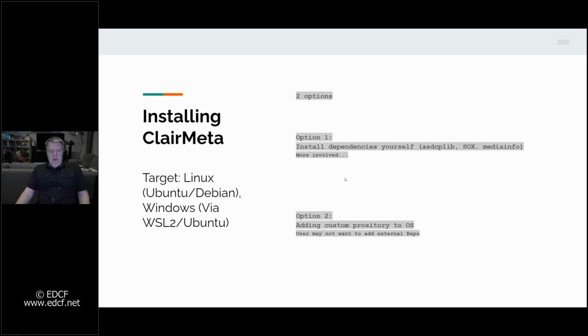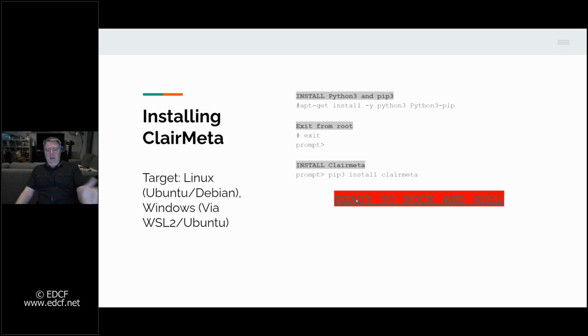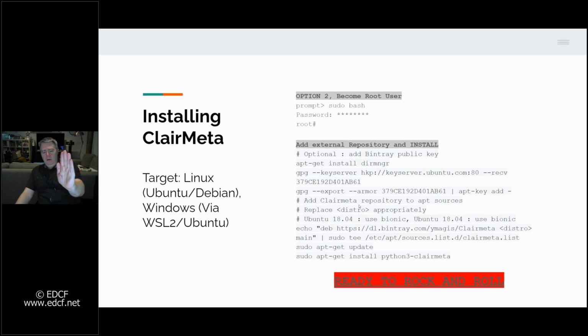And just to quickly go over that, for example, this is one method where you have to run a couple of commands to install the different bits of software, and then install the application, and you're done, ready to go. And then there's another way where you can add a repository, which is basically you tell the operating system where it can get software from, and that'll actually pull in all the things I compiled in the previous one automatically from that particular software repository. So those are the two methods. If you wanted to use it today, that's the best way to do it.